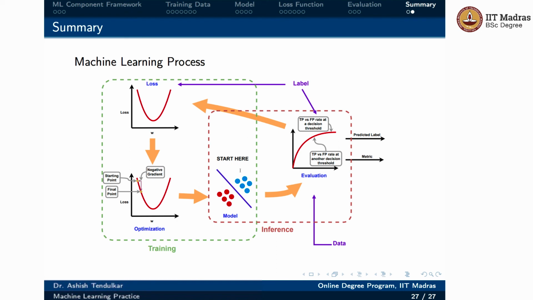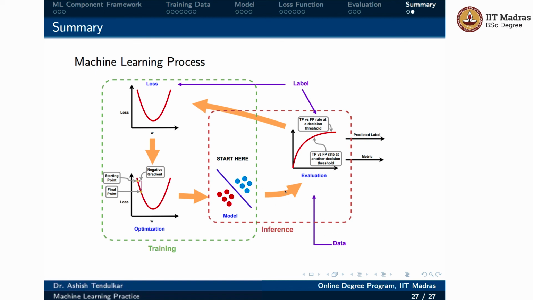We have to fix the model ourselves, and that model will have a bunch of parameters, or a weight vector, and we need to estimate that using the training data. Training data is a pair of examples and labels. Each example is represented by a set of features, right?